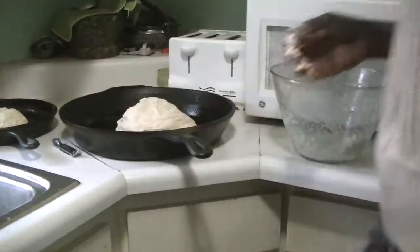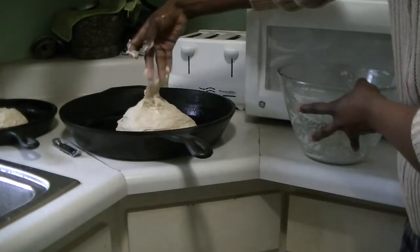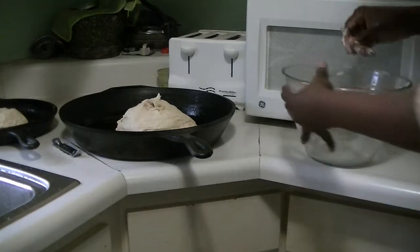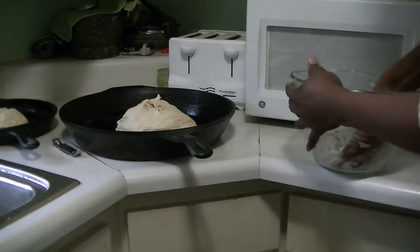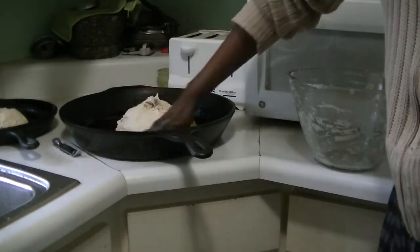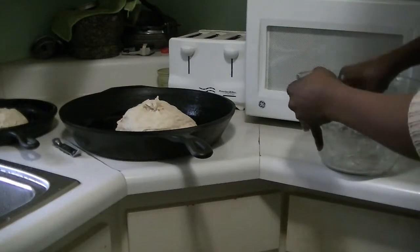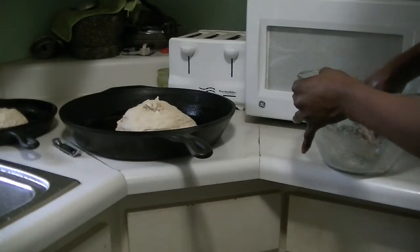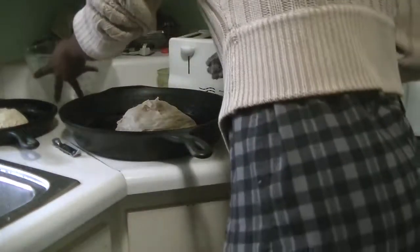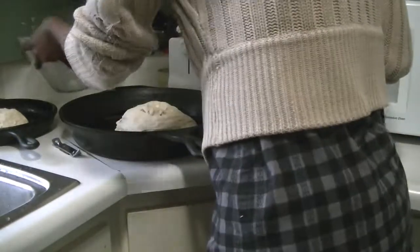And to make the dough, I use flour, 7 cups of flour, 2 cups and a half water, filtered water from the fridge, and I just use about half cup of sourdough culture. That's all. No salt, no yeast. And I use 1 cup to feed the culture. Let me put this in the water here.